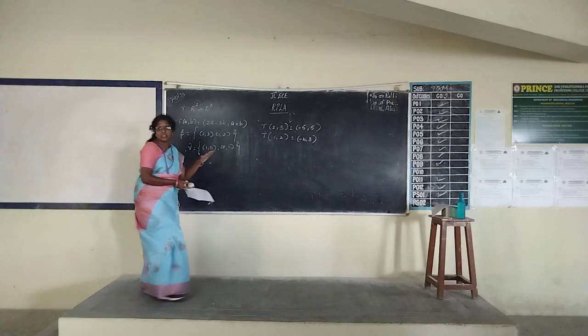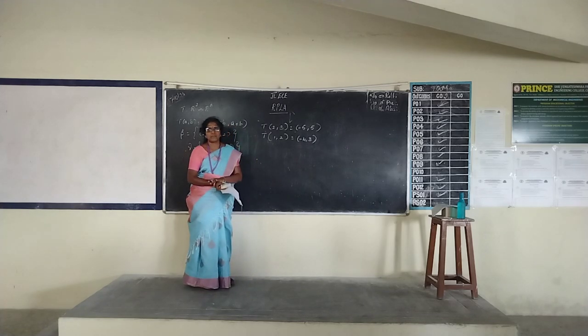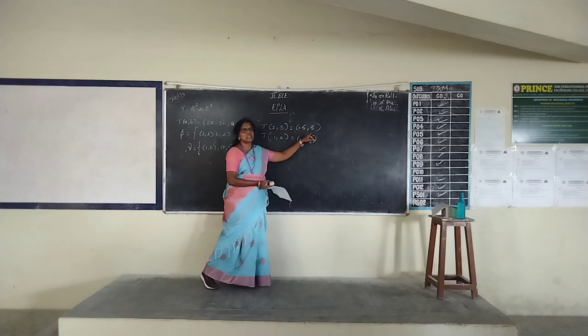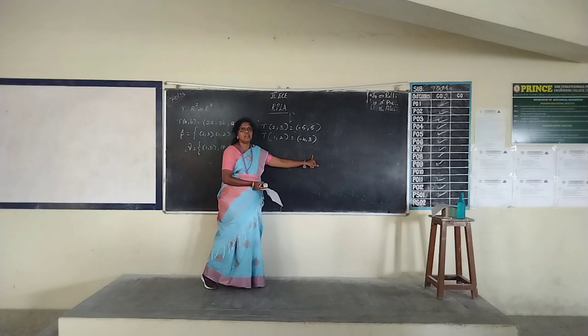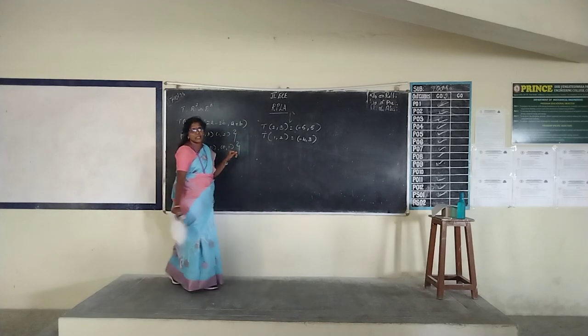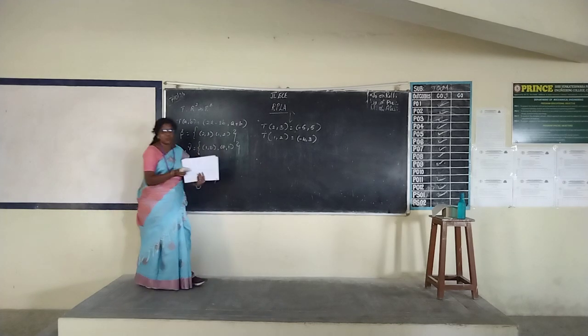Got the transformation answer. You need the matrix representation. For that, what you have to find? Yes, you have to represent these answers in terms of gamma. Whatever answers you have got here, you have to represent this in terms of our gamma. So what is our gamma here? 1, 0 and 0, 1. The standard order basis. Okay.